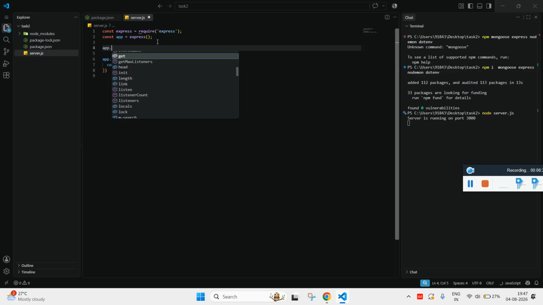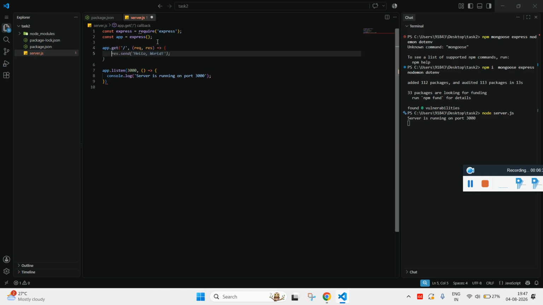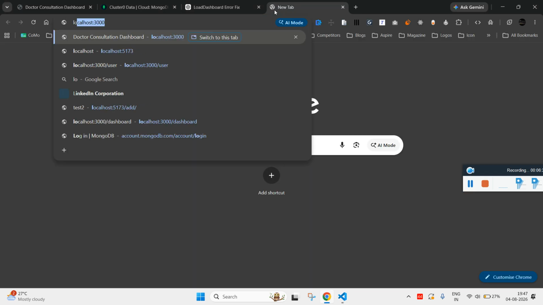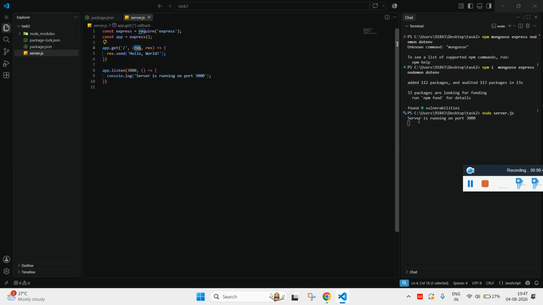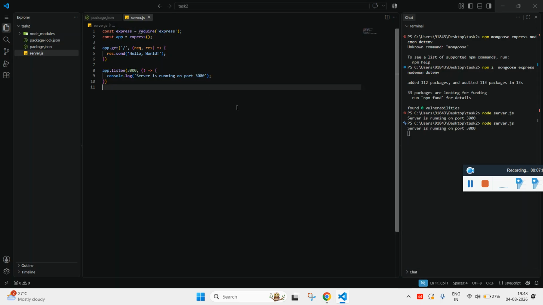Now let's create a basic route, a get route, and for the response we'll be getting hello world. So if I type localhost 3000, you should get this hello world, but unfortunately that's not how it works in MERN. We need to close the server and restart it again, node server.js, and to see the changes you have to refresh again. Now I don't want to restart the server again and again.